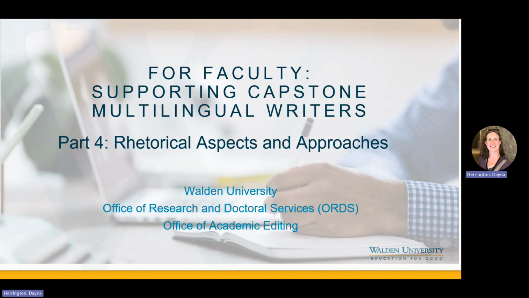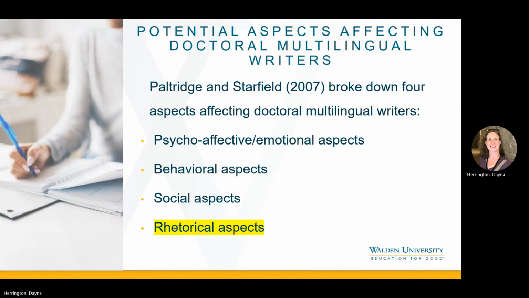For faculty, supporting Capstone multilingual writers. Part 4, rhetorical aspects and approaches. Researchers Peltridge and Starfield broke down 4 aspects affecting doctoral multilingual writers and what can make writing a capstone study potentially difficult for capstone multilingual students. Peltridge and Starfield's 2007 analysis of 4 aspects affecting doctoral multilingual writers include psychoaffective/emotional aspects, behavioral aspects, social aspects, and rhetorical aspects.